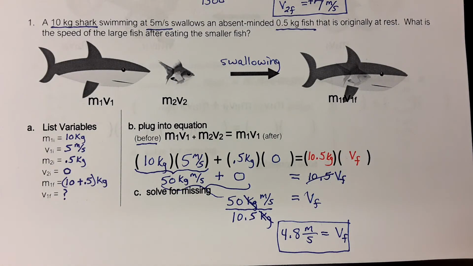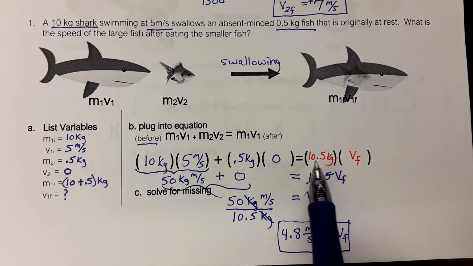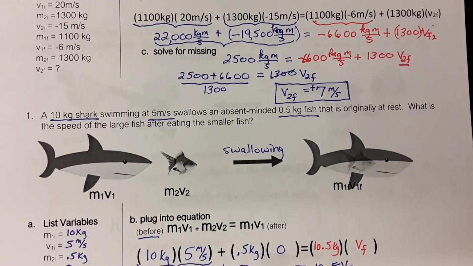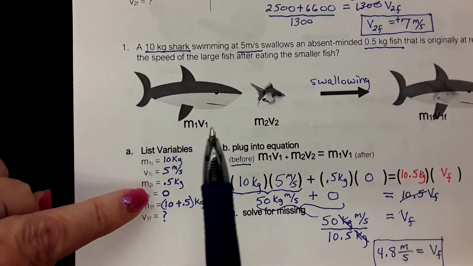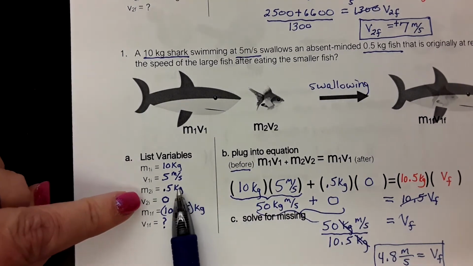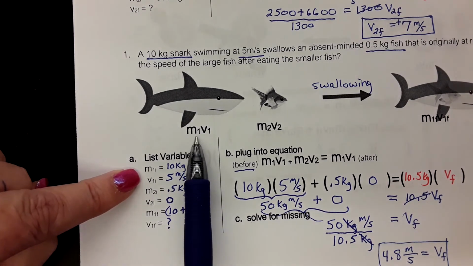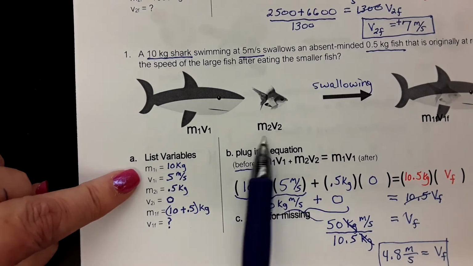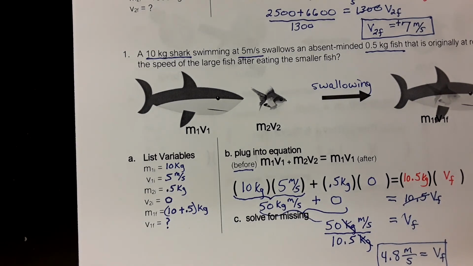All right, so notice how we did that. Since they're together, we made them one object with the sum of both masses and however fast they're moving. So these are two good examples of how to use conservation of momentum. Just make sure you very carefully look at what's going on before and what's going on after, and make sure you use those subscripts. Label one object mass 1, one object mass 2, just like they did here. And then you've got initials and you've got finals, and you just stick them in where they go. It's not so bad, is it?